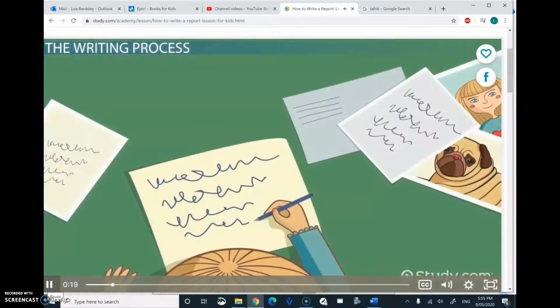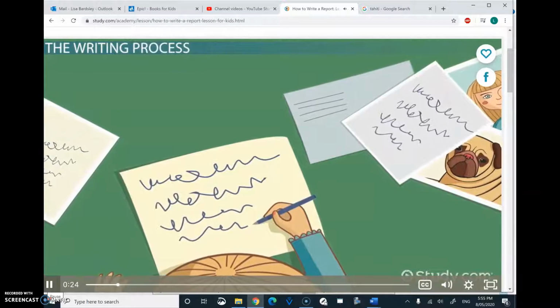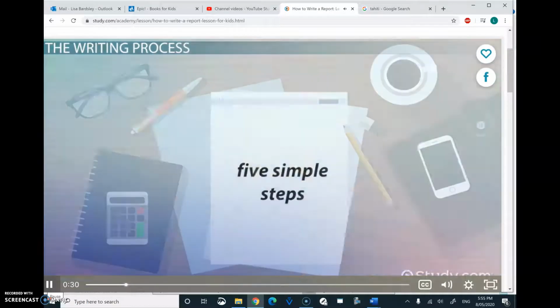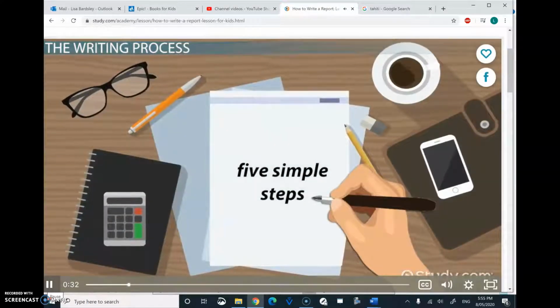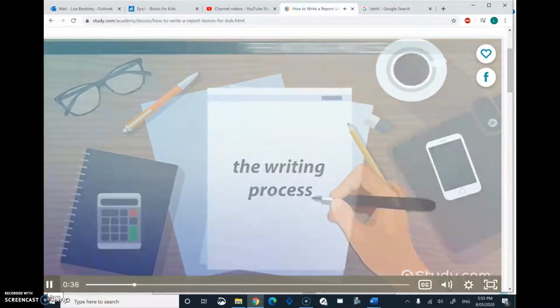family. Writing a report involves a similar process, and it can seem a lot more intimidating than making a house out of Legos. But once we break it down into 5 simple steps, it won't be so intimidating. Today, you'll learn about each of the steps, which together are called the writing process.